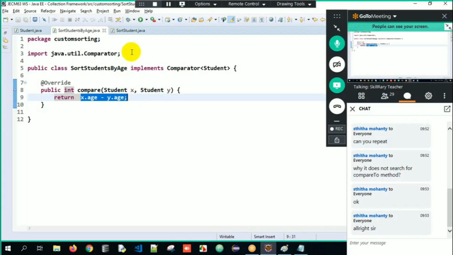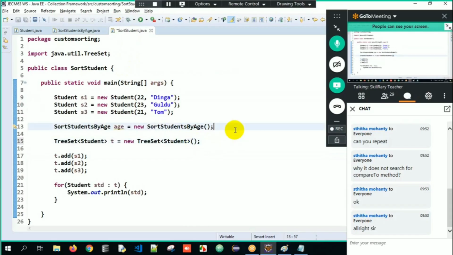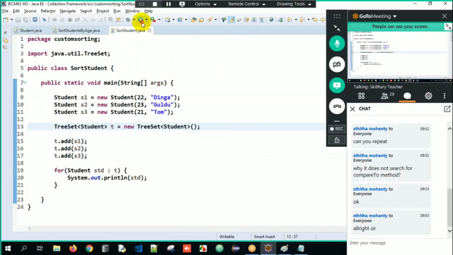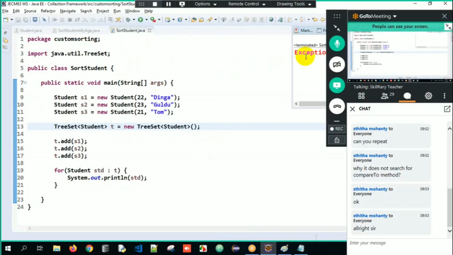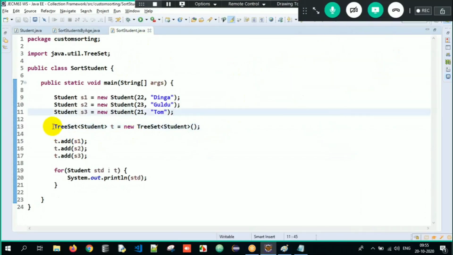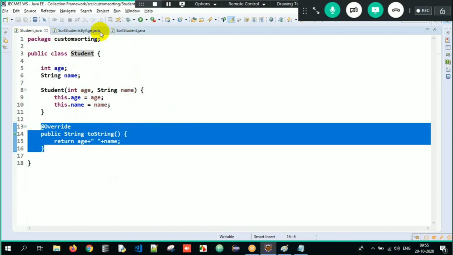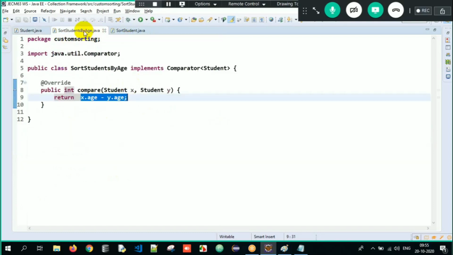So three rules done. And the fourth rule is, if I do not pass the constructor, I will get an exception. Why? Because TreeSet will always go in search of the compareTo method by default. But have I made use of comparable and compareTo? No. I have written the business logic of sorting in some other class.